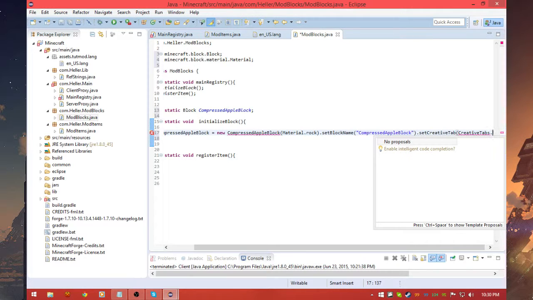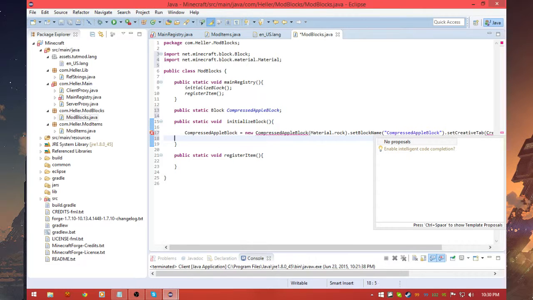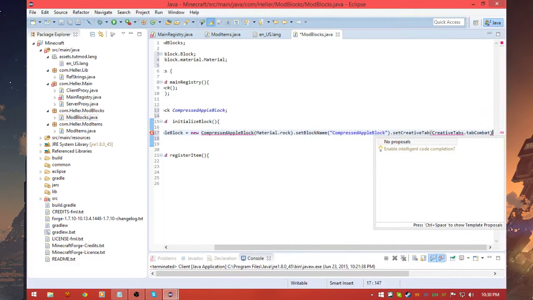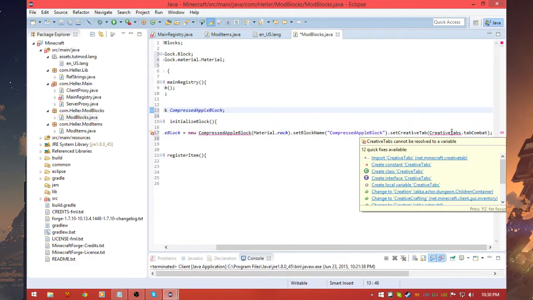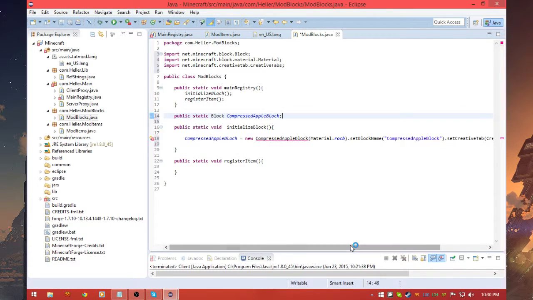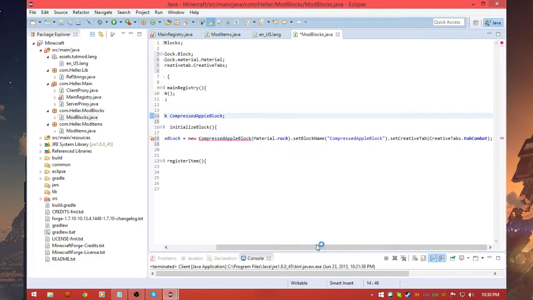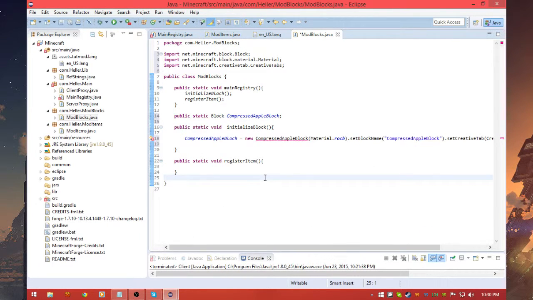Did I spell something wrong? Let's do tab combat, I believe it is called. Oh, something's wrong. Yeah, make sure that's imported. And there we go. Now that's all ready to go. So you want to make sure that's saved. And now we just got to register it.